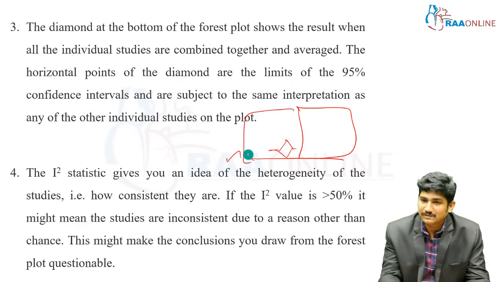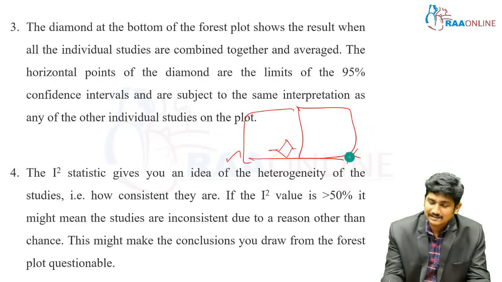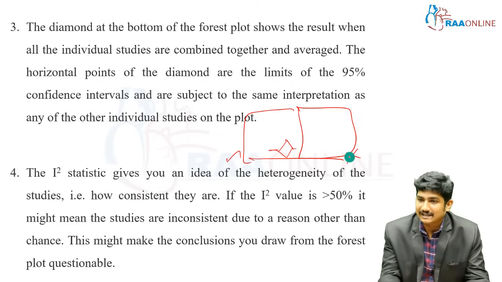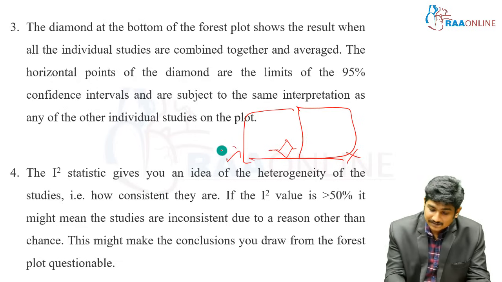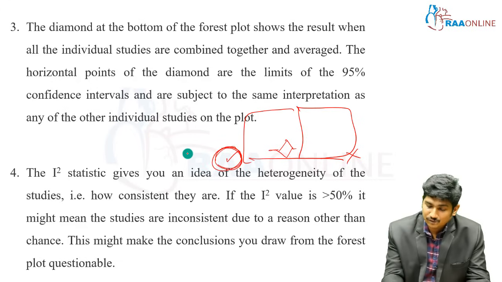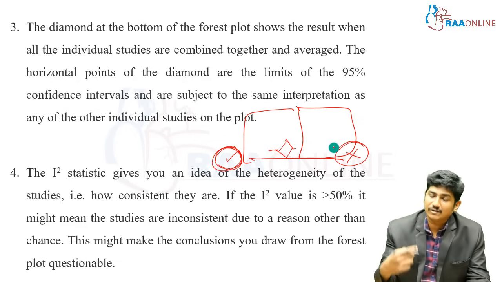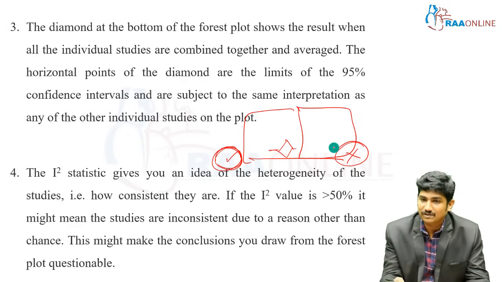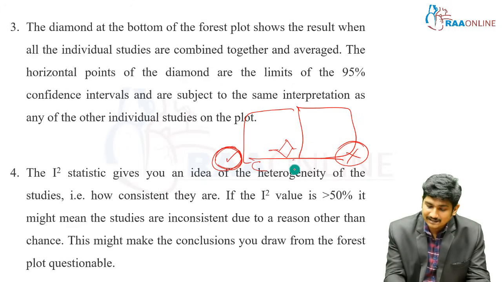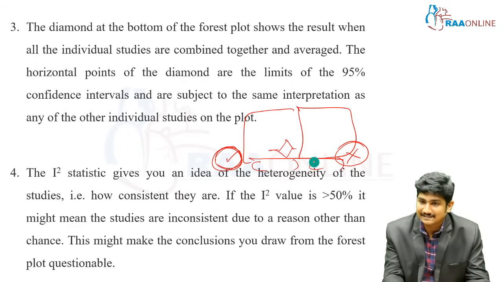For example, if this is going to be a favorable box, cumulatively your final diamond says that your intervention is positive. If it is in this box, it says that your intervention is negative. So this representation, whether positive or negative, whether harmful or beneficial, will be represented in the forest plot itself. When you see the forest plot, at the base it would have been written which favorable, unfavorable, the sites will be mentioned.